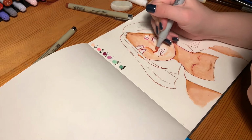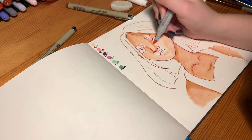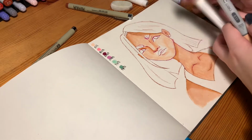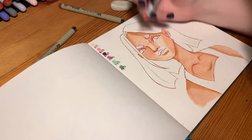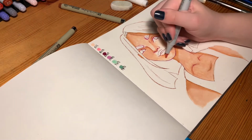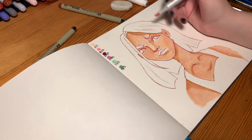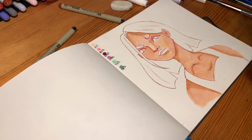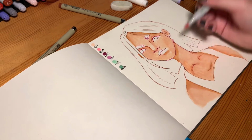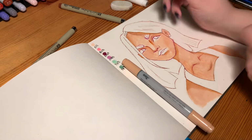By the way, you can use the chisel nib to blend, it's just a little harder because it's huge and I can't see what I'm doing. This is lovely. Usually it doesn't look like this. Usually it does look a lot better. But my marker is deciding to be like, you know what? I was fine. But now I'm going to be empty.